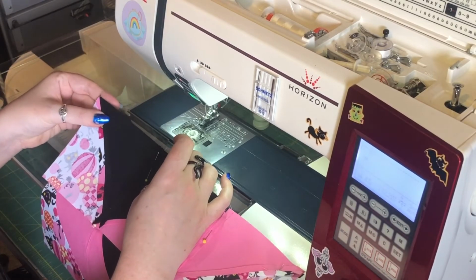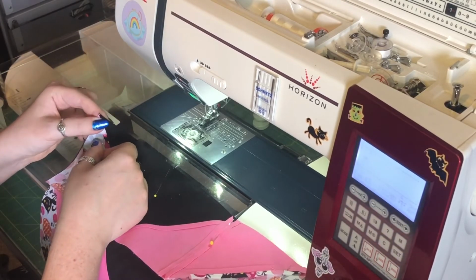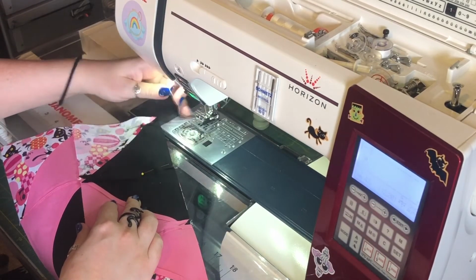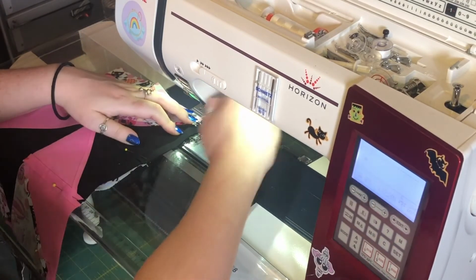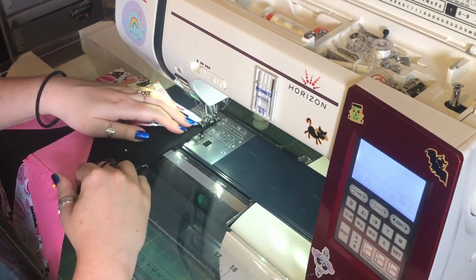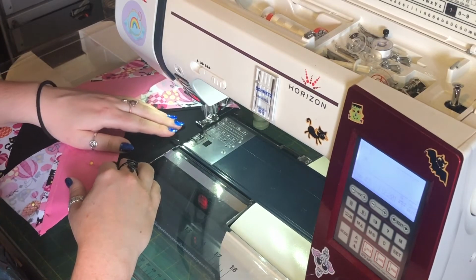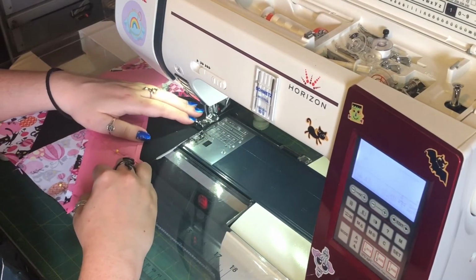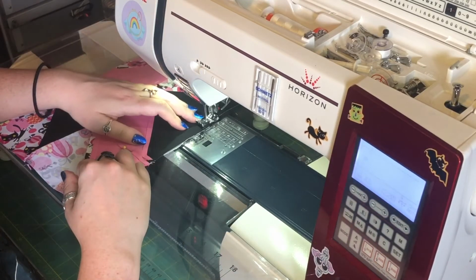If you do have to work with a lot of black fabric, you will find it better sewing in daylight hours, or get yourself a really good lamp. Okay, got everything in position, needle down and remove the first pin and start slowly again. Remember not to sew over your pins unless you're wearing safety goggles.